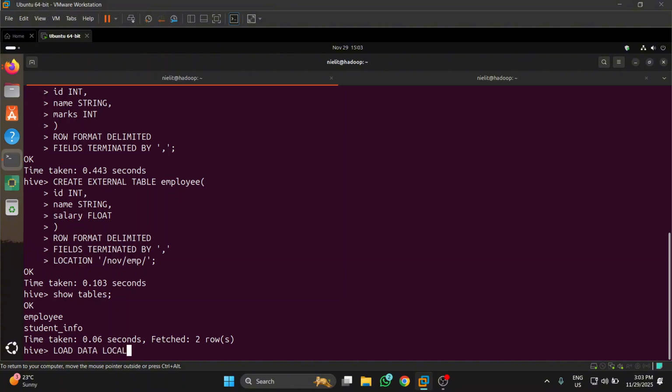I am loading from local inpath, and the path of my file is home nilet nov.csv. My file name is nov.csv.